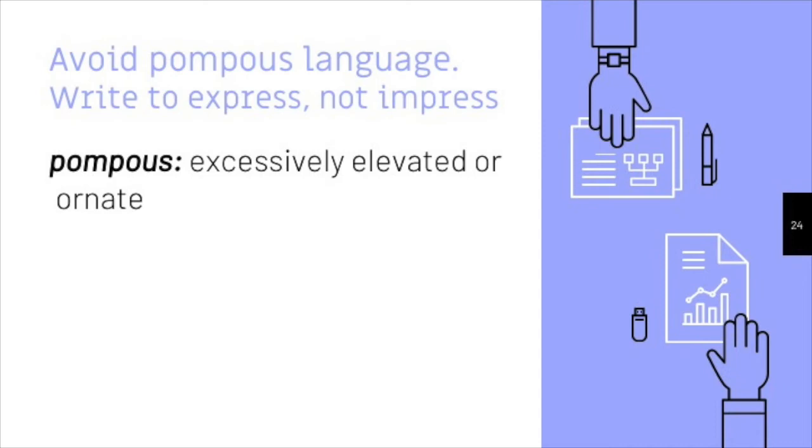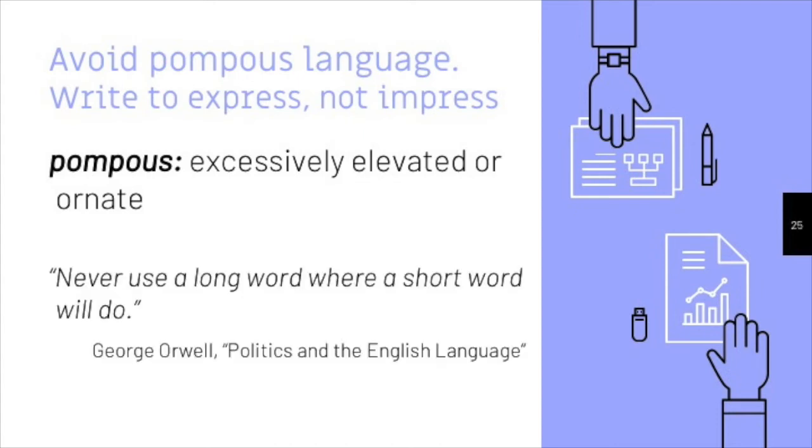There's an old rule for writing, which comes actually from George Orwell, the guy that wrote the novel 1984. He also wrote a famous essay called Politics in the English Language, in which he gives the following piece of writing advice. Never use a long word where a short one will do. He wasn't talking specifically about technical writing, but certainly his rule applies to technical writing. The first goal of technical writing is always clarity, so it's important to always use plain, straightforward language wherever possible.